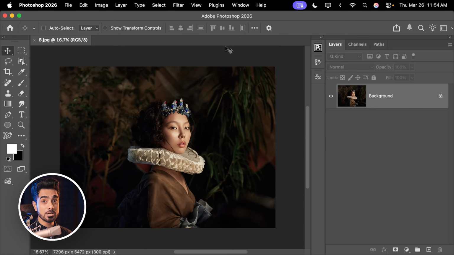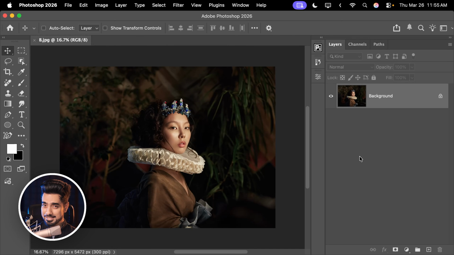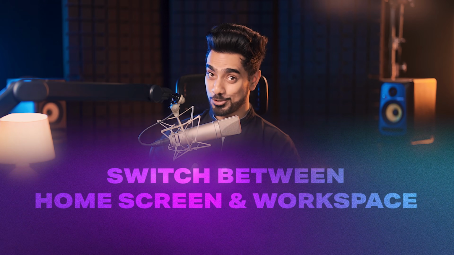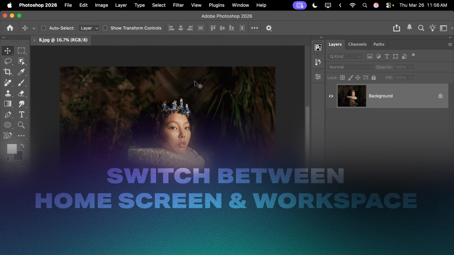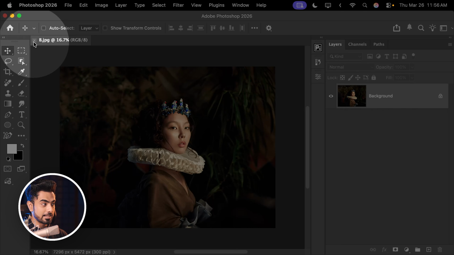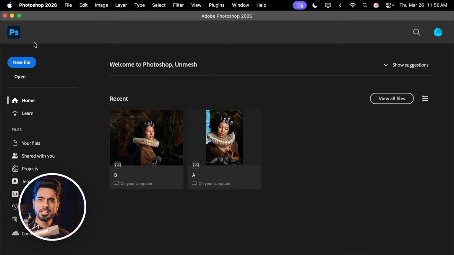We're in this together. Now this is a place where you work. This is the place where you will spend most of your time, if not almost all of your time. And that is why, since it's a place where you actually work, this screen is called the Workspace. Now, how do we switch between the home screen and the Workspace? If you were to close this photo by clicking on this cross icon, we have got nothing to work on. So the Workspace goes away and we are left with the home screen. That is one way of going back to the home screen.